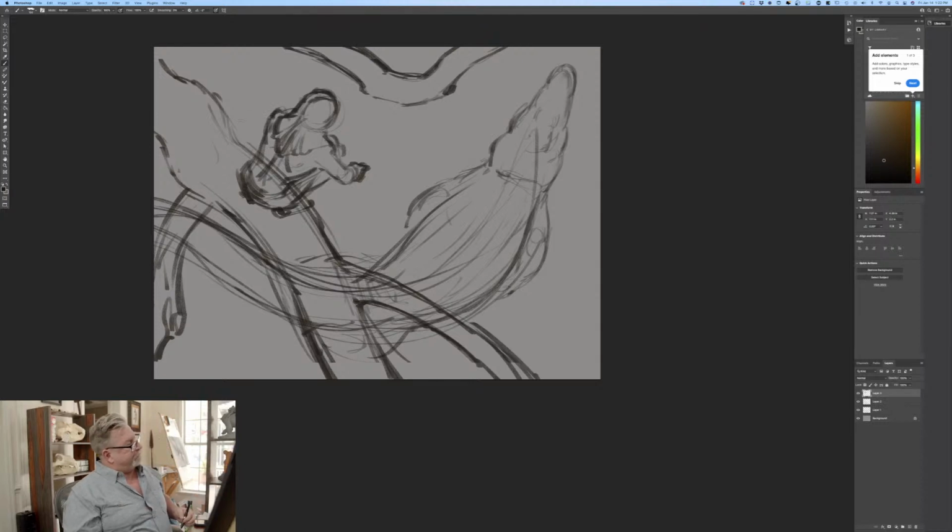I don't know if I should have his arm up, like holding onto the tree.